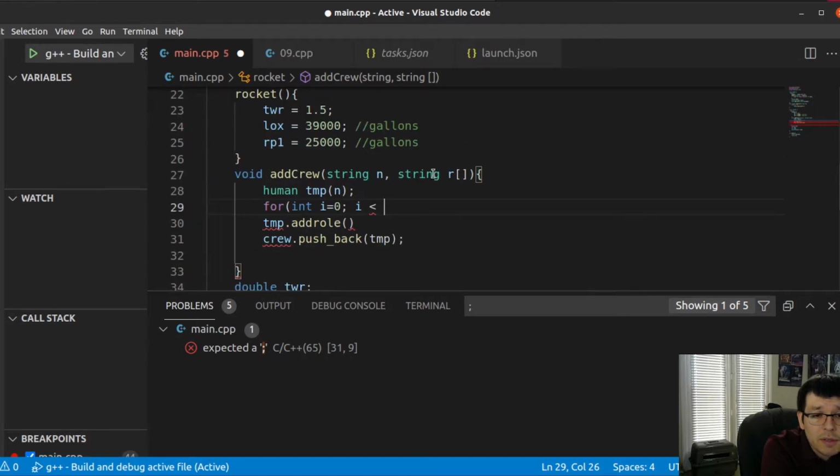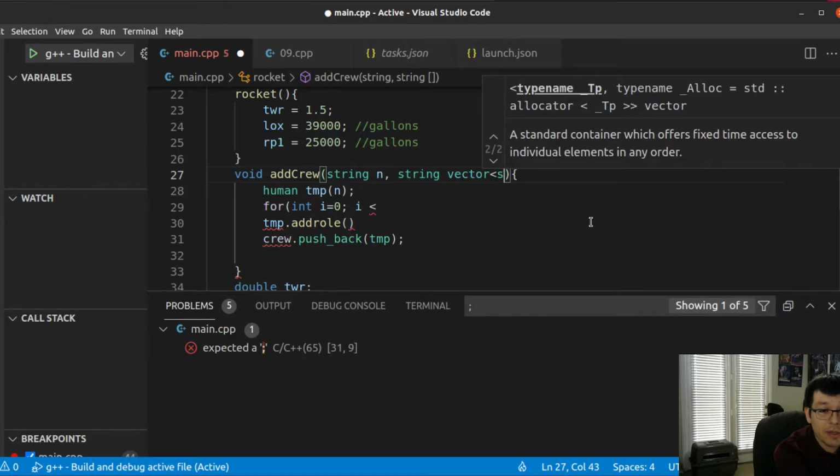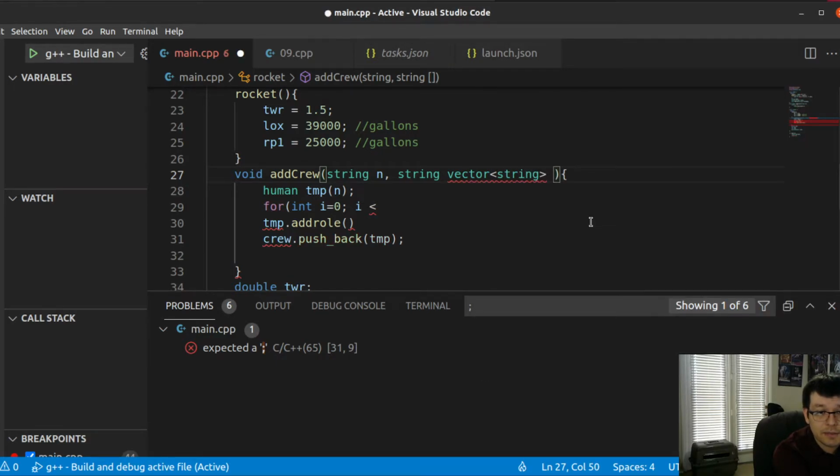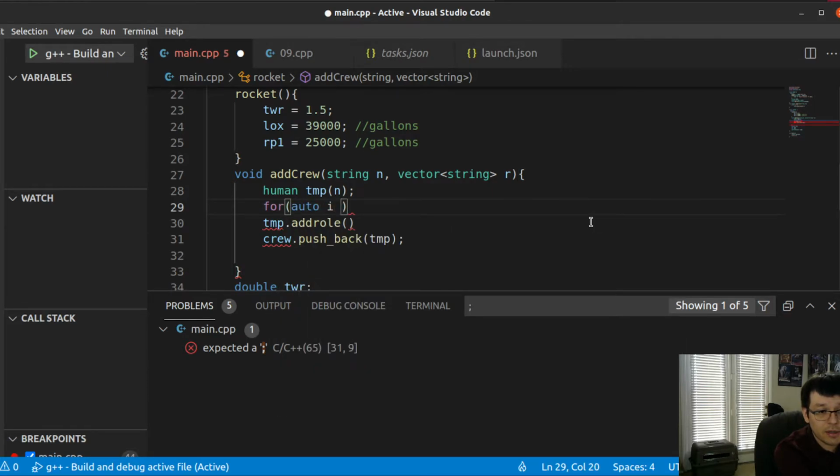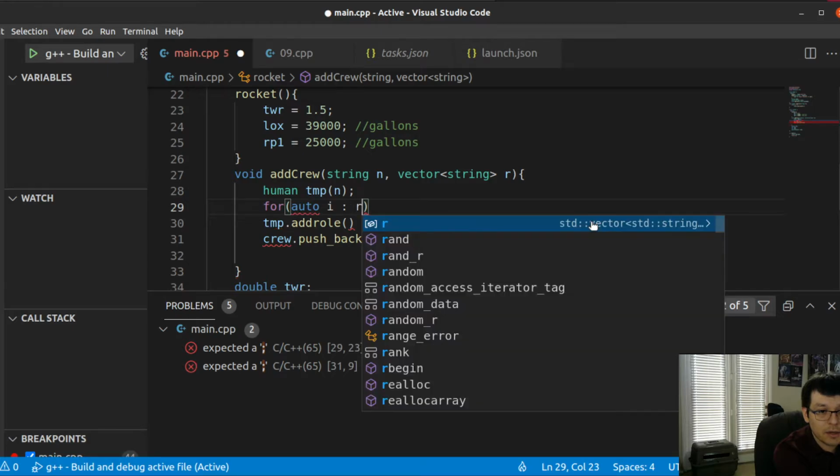Oh, well, it can be whatever we want it to be because we haven't defined it anywhere. So to make my life easy, I'm going to make it a vector, because otherwise I need to pass in a third variable that's the size, which is too much work. So I'm just going to make it a vector of strings that gets passed in for the roles. Okay? And if I do that, oh, I gotta get rid of this word string in here. Then I no longer need to do this for loop like this, and I can actually use the range-based for loop for auto i and R.